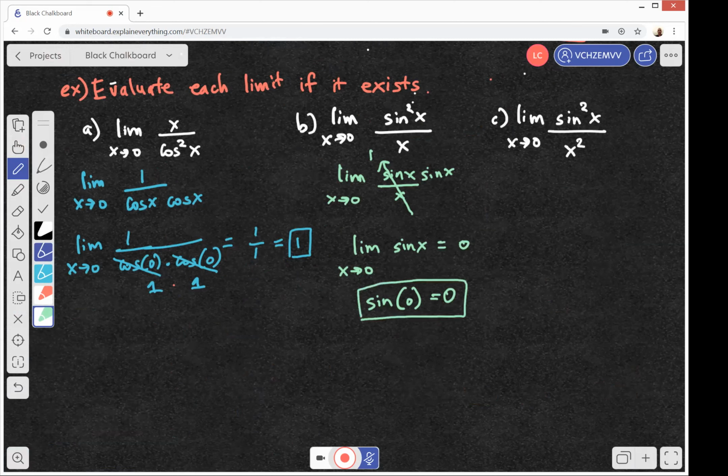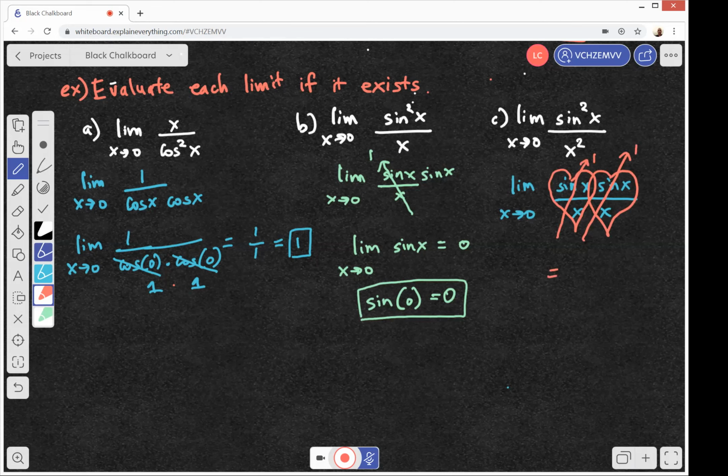All right, letter C. We have one more problem. So we're going to say the limit. I'm going to separate the sine squared into sine x times sine x. There's x squared, so I'm going to write x times x. I'm just going to separate those terms. And this is a limit you love. This is so easy. You love sine x over x because that's a match. And that's another match made in heaven. So you have a 1 times a 1. 1 times 1 is 1. That's the answer, you guys.